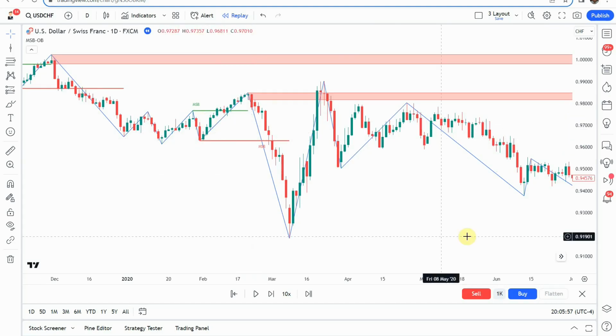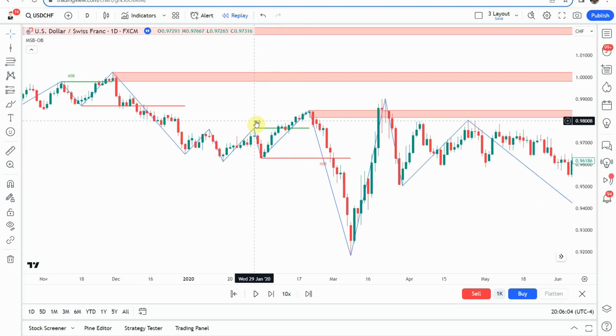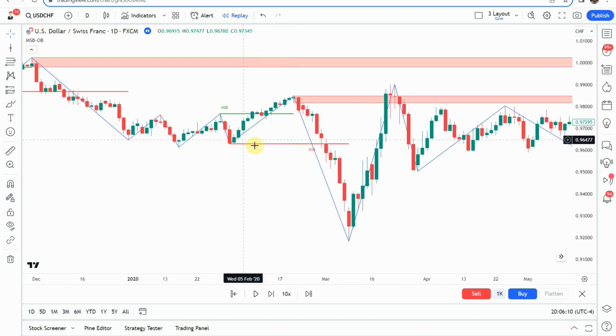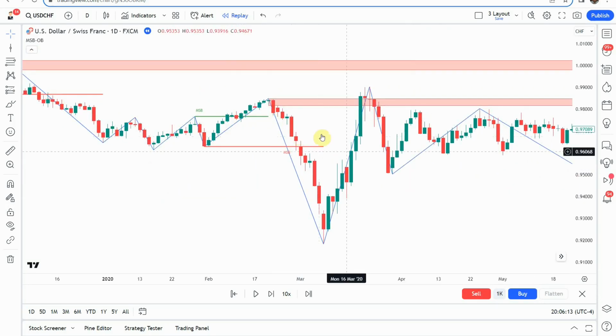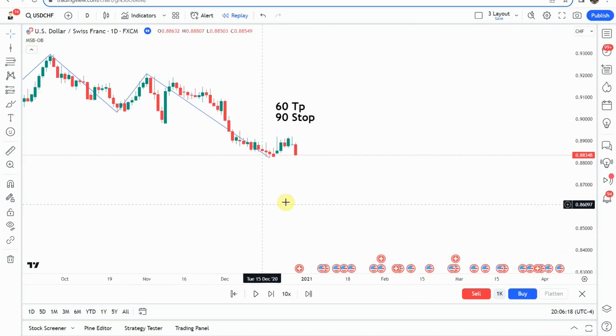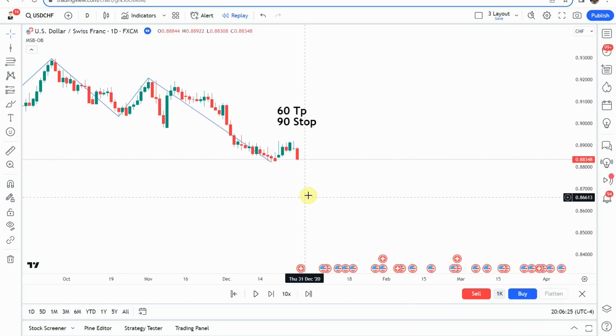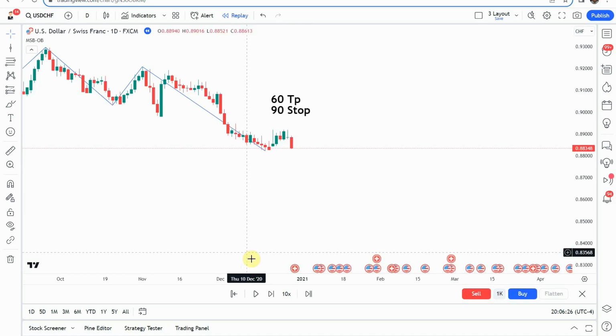And so now the signals do appear quite a bit beyond when the price action kind of is formed, I guess is the easiest way to say, just by the nature of the zigzag indicator. So for example, we don't get a signal directly on, say, this candle here, or this signal directly on this candle here. And so it's a little bit delayed in giving the signal. So it'll be interesting to see what it can do. We'll go ahead and get on with the testing, see what we can get, and you can kind of see what I mean as we are testing it here. And so let's go ahead and play this forward here.